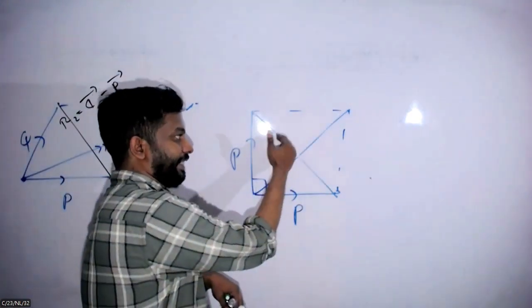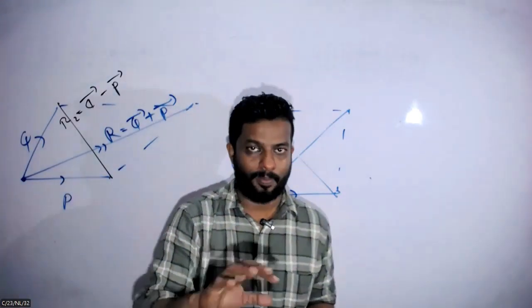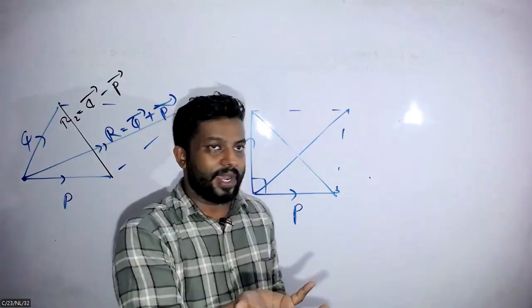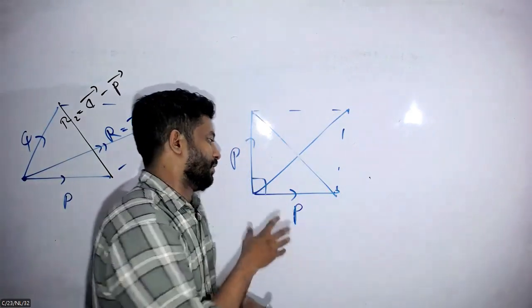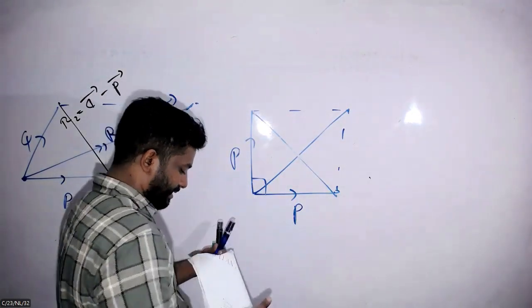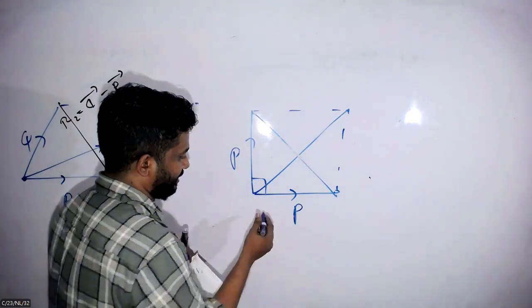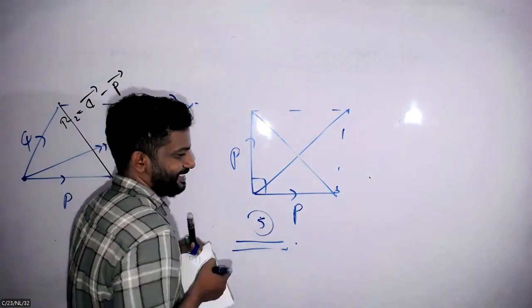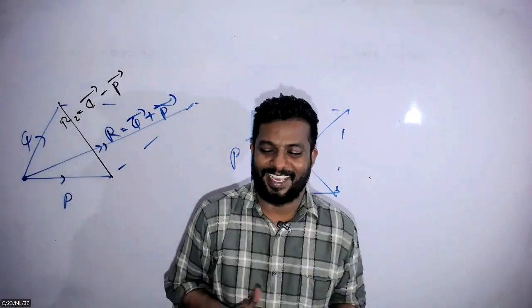So in whose case are these diagonals equal, children? In a rhombus they are not equal. Right? These two are equal in a square. Therefore, the two vectors are equal in magnitude. The angle between the two vectors is 90 degrees. The answer for question number 20 is the fifth one. Got it? Right, children. Okay.